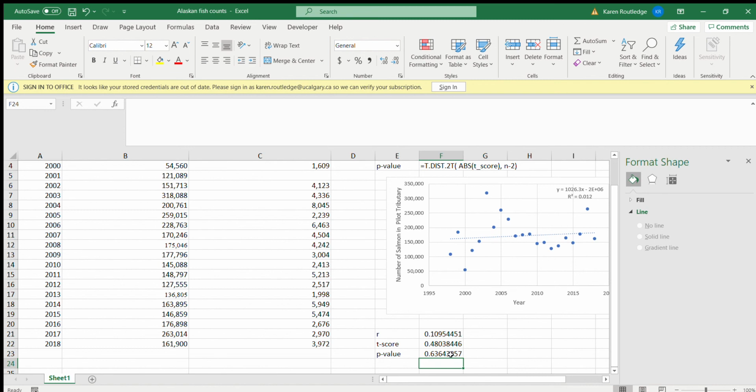So same kind of interpretation for p-values as we've seen previously. We would fail to reject the null hypothesis, and the null hypothesis is no relationship between x and y. That's the same thing as saying the slope equals 0. And I think that is good enough here.